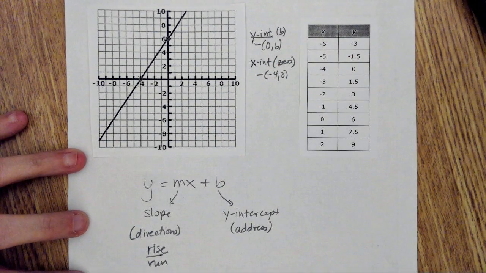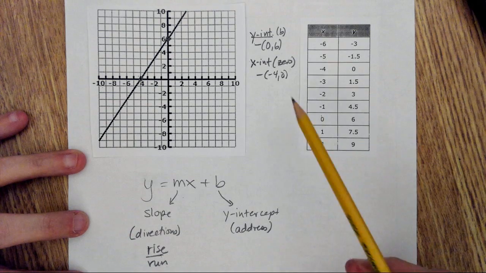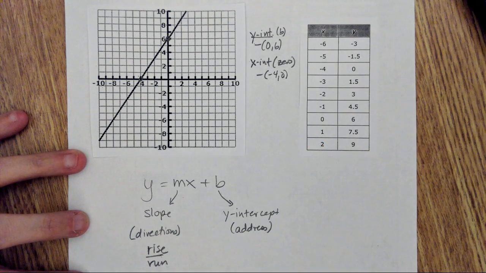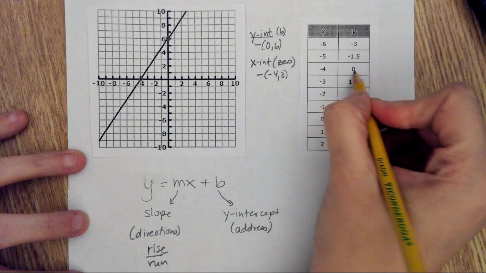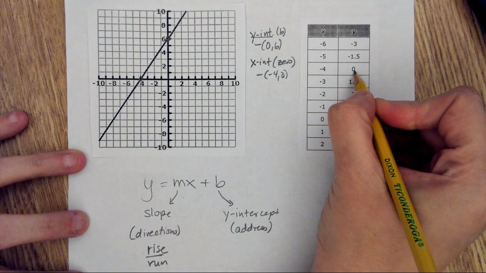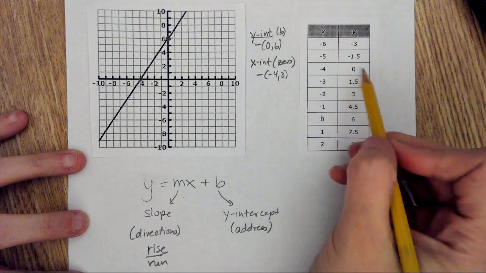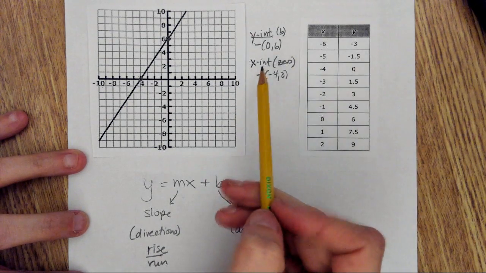I've thought of a lot of really dumb ways to remember what's a zero and what's not. The best way I can think of: my last name is Deal, my husband's last name is Deal, my daughter is a Deal, my father-in-law is a Deal. We're all Deals because our last name is Deal. Well, this zero's last name is 0. That's how you know that it's a zero. It's a dumb one, but whatever. If you think of (-4, 0), its last name is 0, then it's your x-intercept.